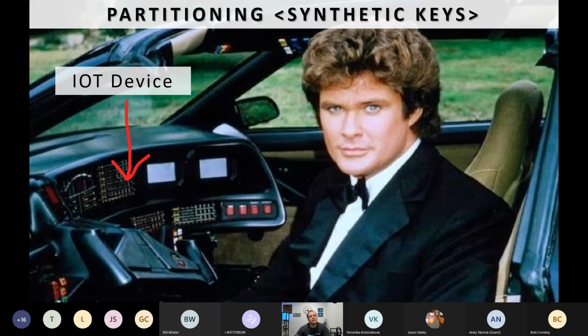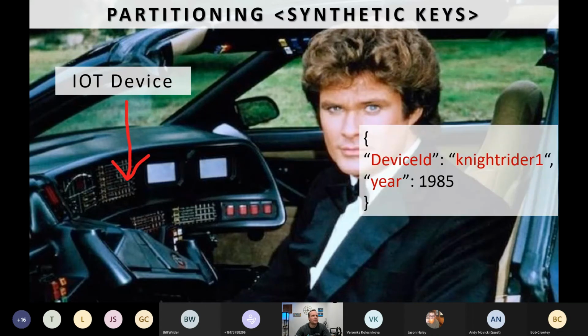So the problem here is, let's say one of those IoT devices is sensing maybe the temperature of the engine, and it's just sending it to the database. Well, maybe it does it every 20 seconds, every 30 seconds, and usually that's kind of the same data. And this IoT device might not have that much information. What it is going to have is probably the temperature as a number, and maybe the device ID. That might be it. There's not that much out there. And in cases like that, you might need to actually create synthetic keys.